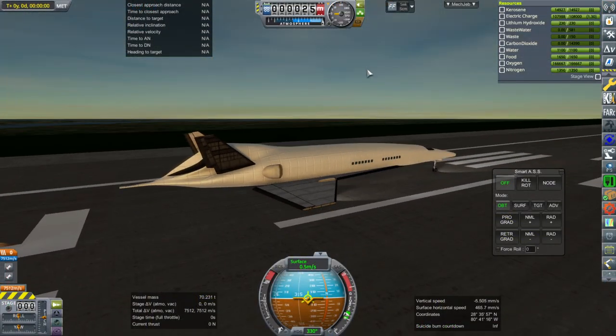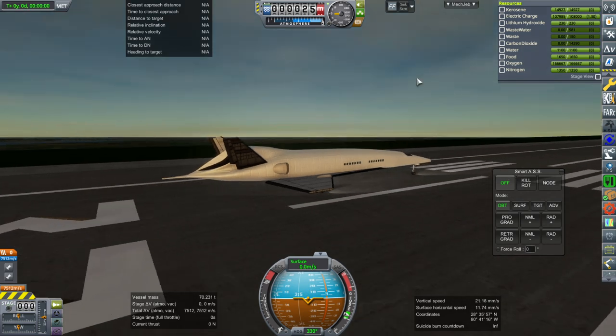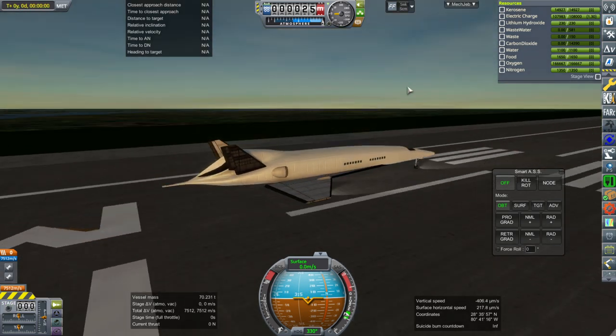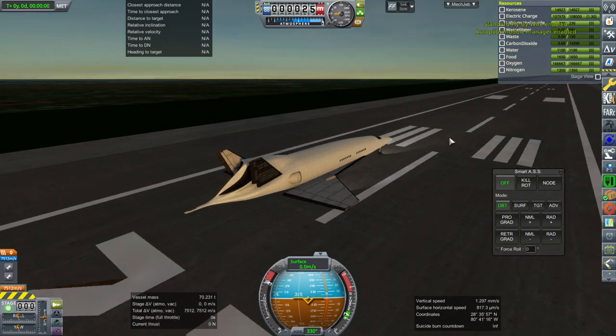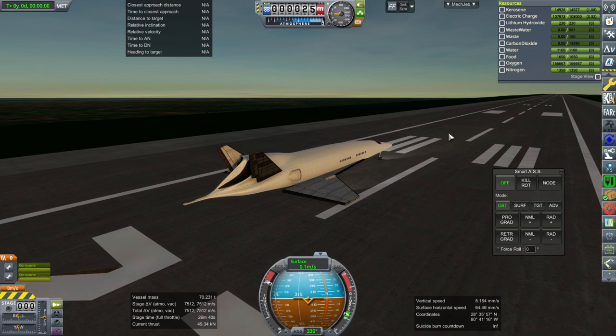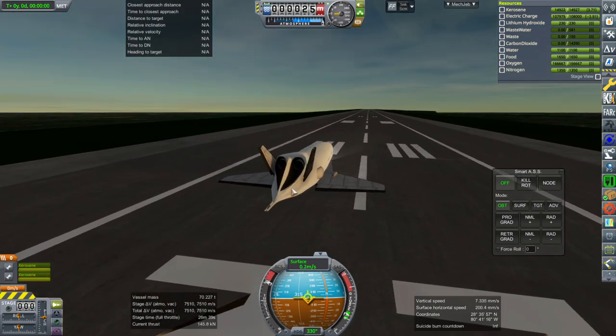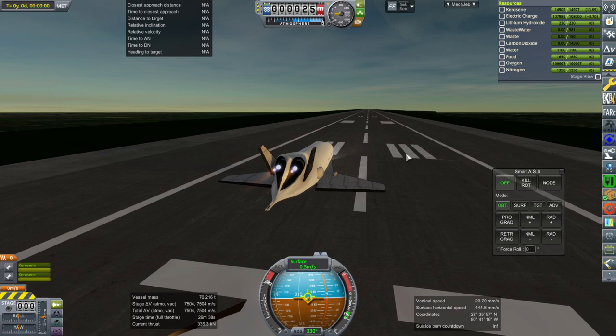Okay, out here this is what it looks like. I'll apply the brakes for now. It's not flopping on its tail, so the back landing gear is okay. Throttle up. I have atmospheric autopilot. We'll try that out. And ignition. Let's see if we get thrust out of these with these intakes. We do.